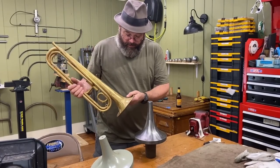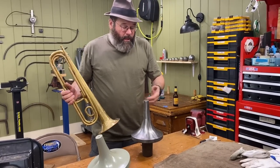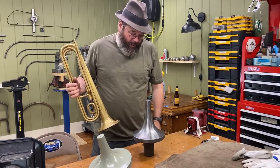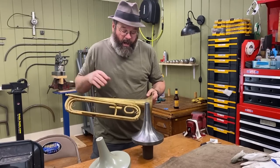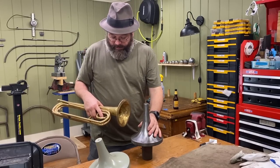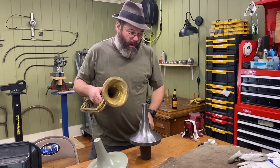You're watching me do this, so we're going through this together — and that's how things work around the shop. You try something; if that doesn't work, then you motivate on to something else as soon as you feel like you're starting to spin your wheels. There's never one tried and true way to get something done. So I think we're going to use this first — we're going to set up a rod and get this stuff out and see what this metal feels like.